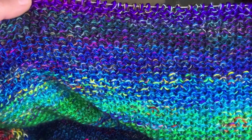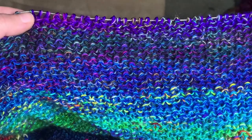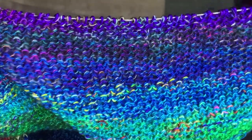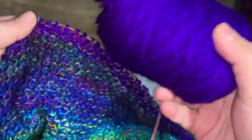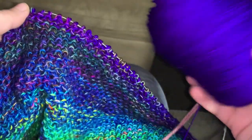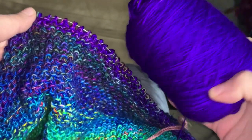Now, I have about 30 more rows that I need to do of this section, and what I'm going to do is add another smaller stripe. So what I have right now is this awesome iridescent purple. I love this purple. This is actually Madeline Tosh. This is one of the few yarns in this that's not going to be Hedgehog Fibers.